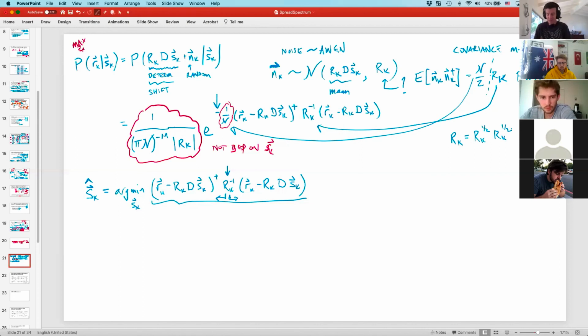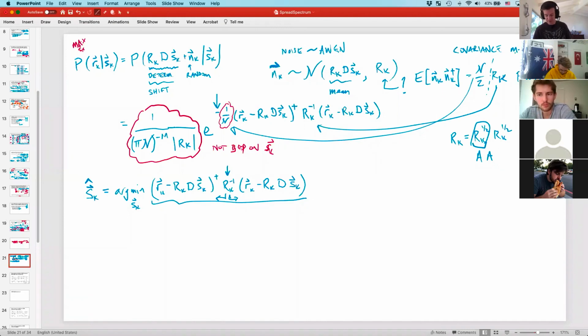This is not, let me point out, the square root of all the elements of RK. That's not how it works. But there is a matrix called A that if I multiply it by itself, then I get RK. And so the common nomenclature is A is the matrix square root of RK. But I do want to remind you that this is not the same as the square root of every element of R.